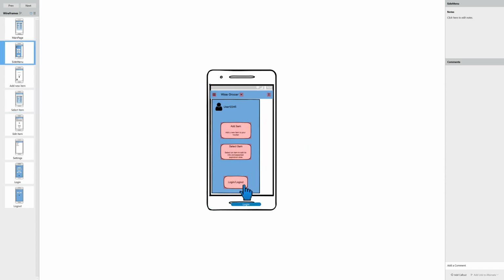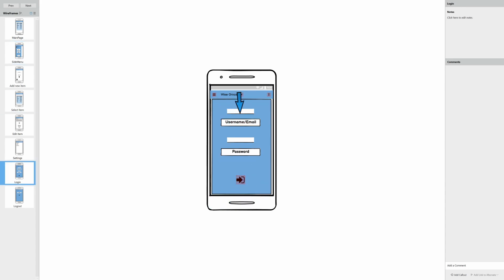The last little function down here is the login logout. So the user just basic login logout of the user function. So this is the login screen, and then over here is what the login logout screen looks like. So these are the basic updates I've made to the app so far, and how I want to go about moving through this.